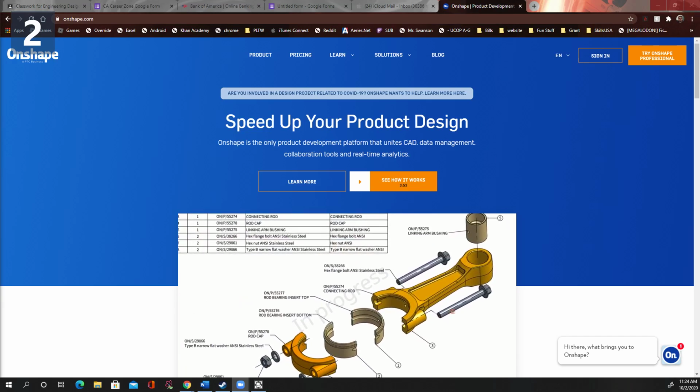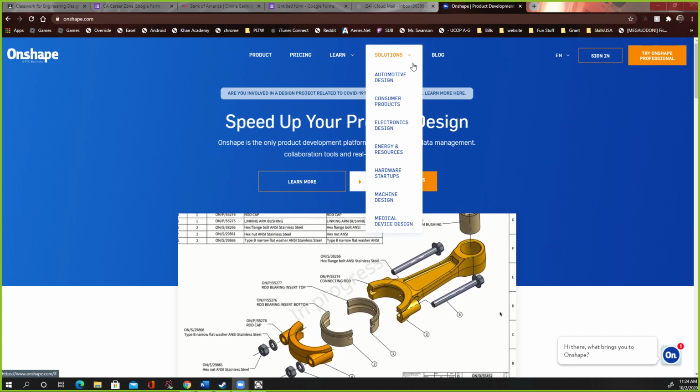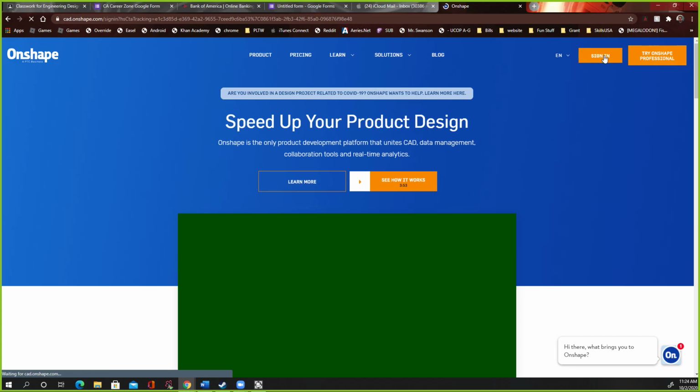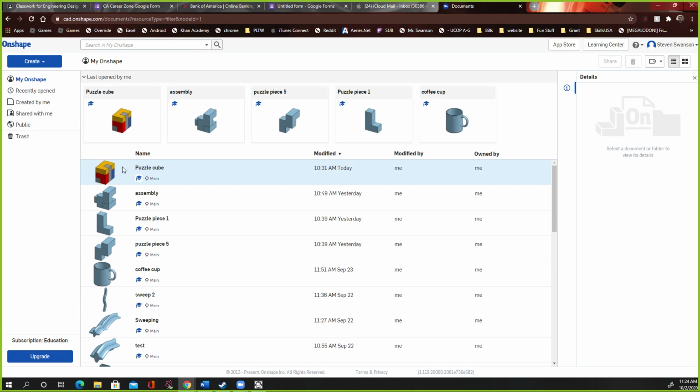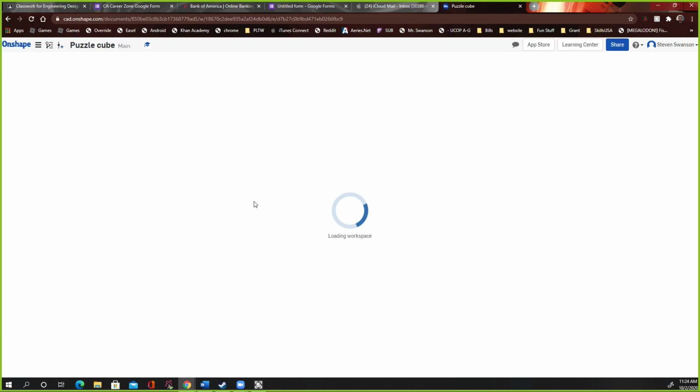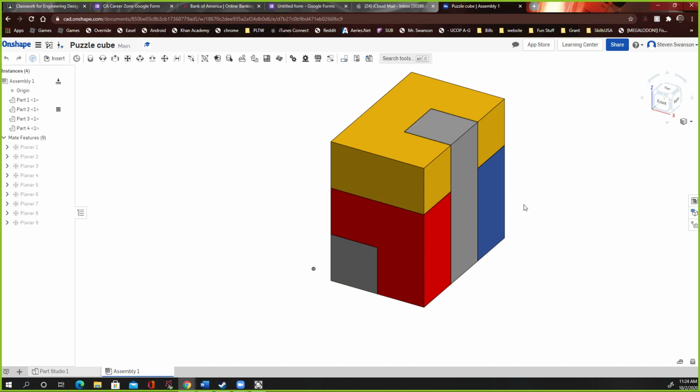All right, so today your assignment is actually to go on to Onshape. And if you did yesterday's assignment, this won't be too hard. You should have solved yours into a cube. Yours will be better. I'm missing like two parts right here because I'm missing a whole side, like a third of my cube is missing here. So you should have your fully what's called an assembly right here. You guys see at the bottom it says assembly.